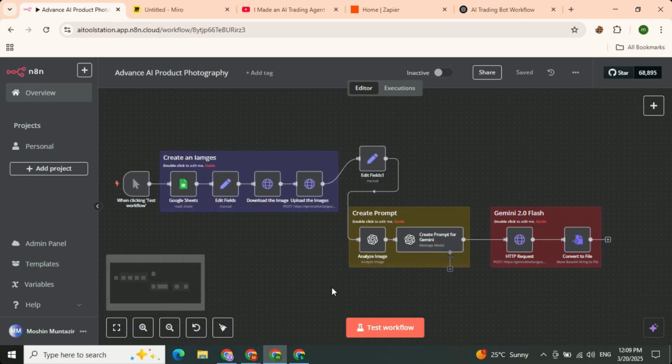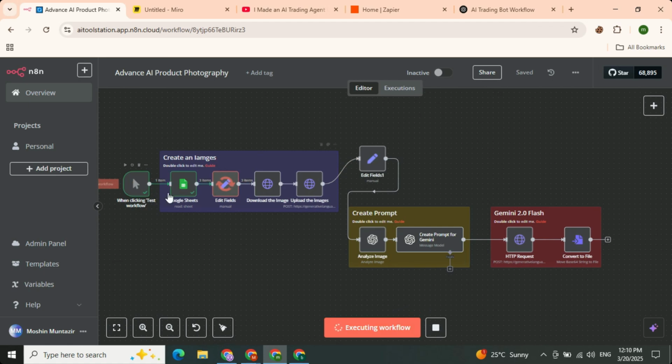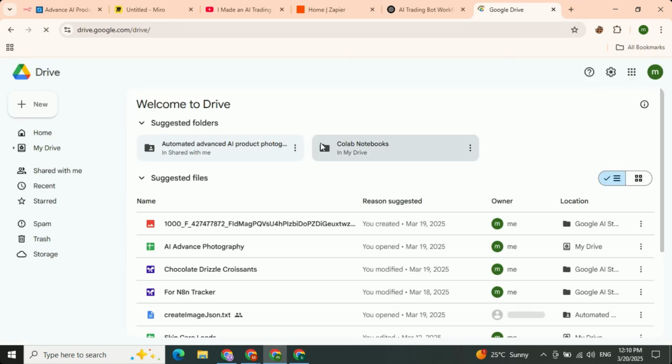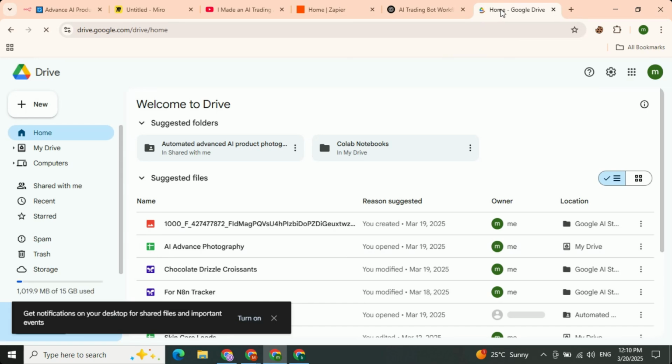This is our workflow, and if we start, let's run it once, so it will start running. It will take a little bit, I think 30 to 40 seconds, and once we complete this workflow, you will see what kind of products we have made. Let me show you the products that I have downloaded, so that it will be easy for you.